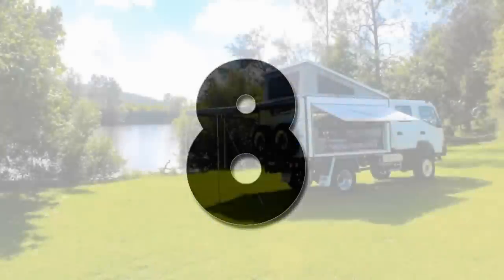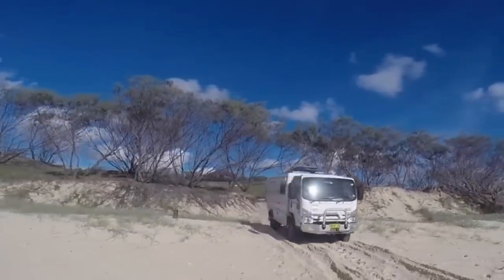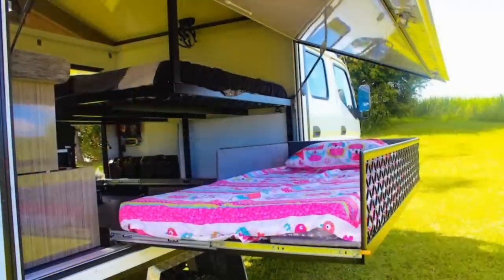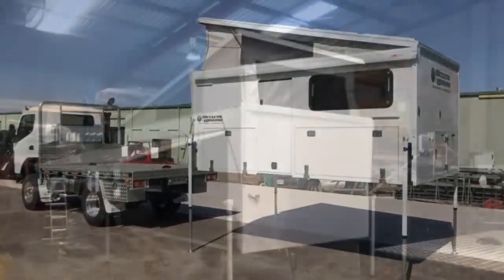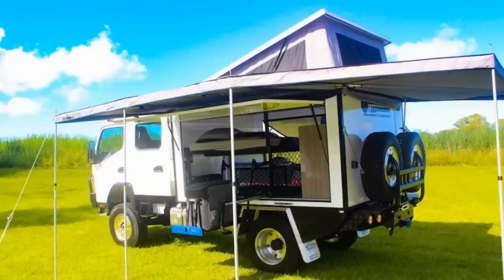Number 8. This one from ATW is their latest endeavor called the Weekend Warrior. It looks like a standard utility truck, which is deceiving considering all it has to offer. Gold-wing doors open to reveal a space containing a mini-fridge and flush-mounted sink, a slide-out grill and wash basin, and sleeping accommodations for up to five people. Along with the pop-up roof, there's also a tent that can be attached to the side to increase the living space if needed. The body offers a total space of 353 cubic feet with a cab that can seat seven people. Pricing on this one is unavailable as each one is built to customer specifications.